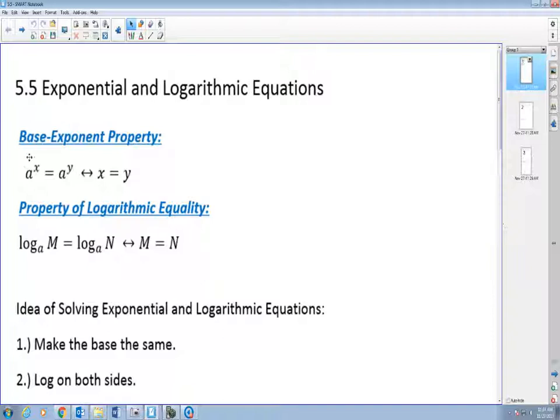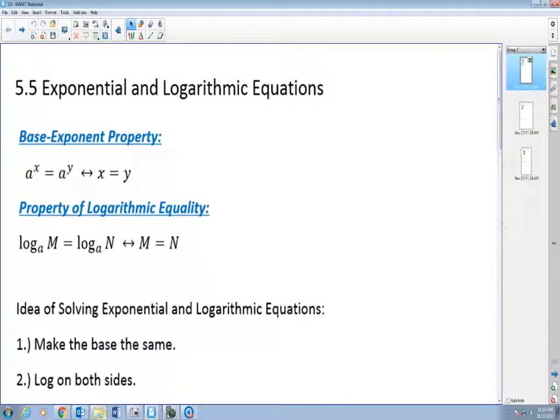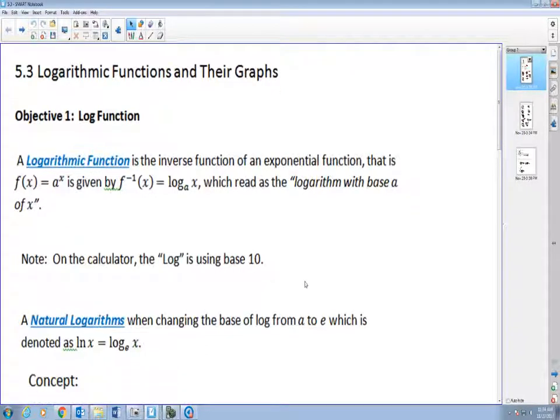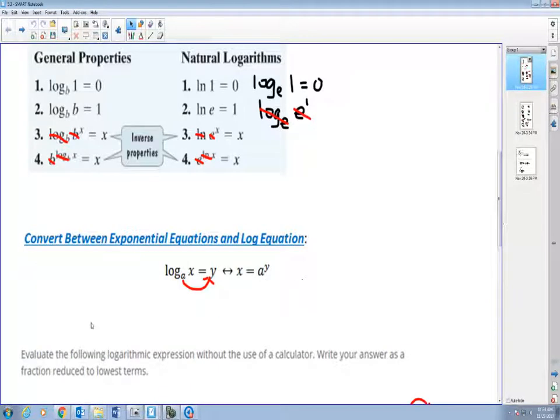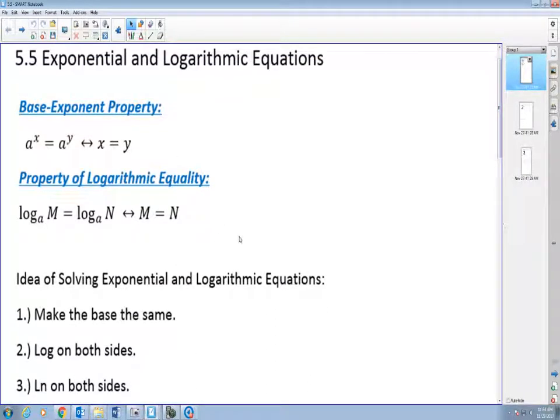All right. So remember now the other type of property we already introduced, base exponent properties. We can use this technique in this section when we see a problem that allows us to do so. I can also use another technique. I believe it's in 5.3, where when we solve log equations, we can convert our logarithm into an exponential equation and solve it from that perspective. All right. So it really depends on the problem. There are certain properties that we learn that will help us out in this particular section.